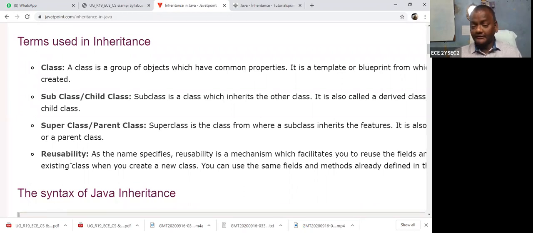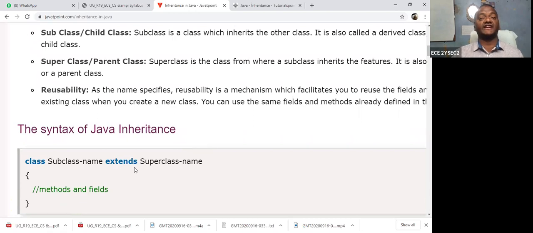Inheritance. So if you want to use the subclass with the inheritance property, you can use the syntax like this. This is called extends. You can use extends. Whenever an instruction contains extends, that indicates you are using the inheritance property.